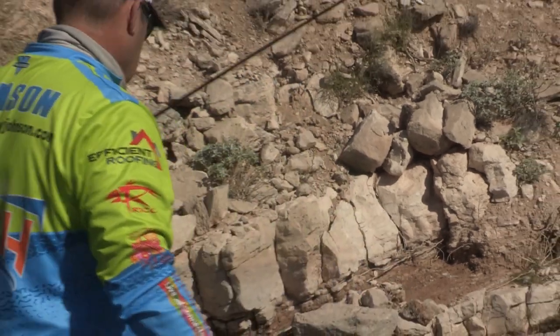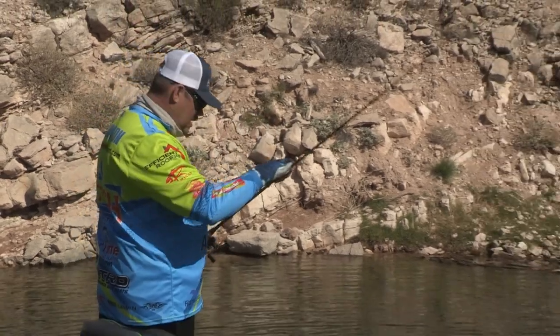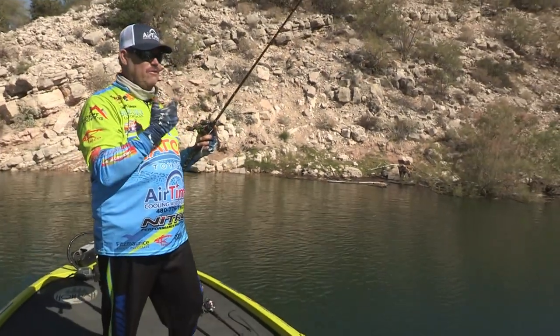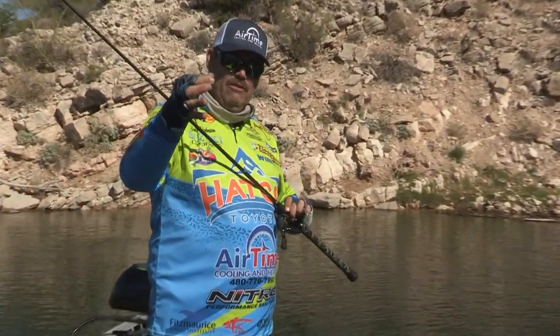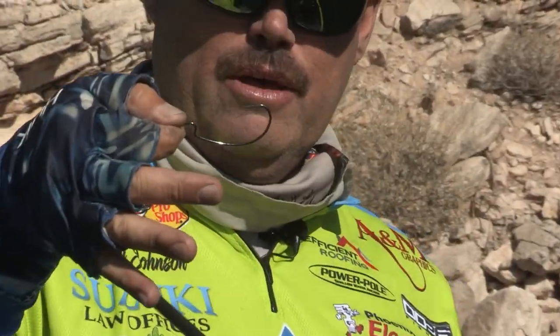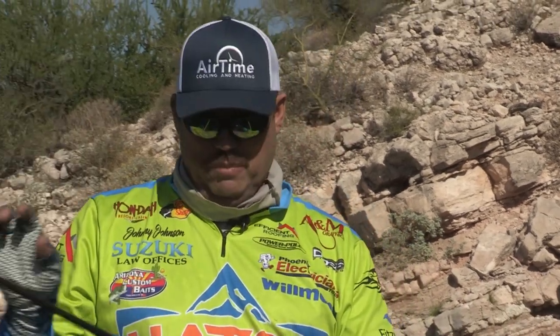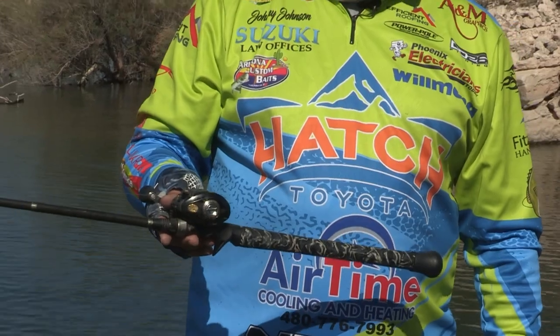Probably time to talk a little bit, folks, about what I'm throwing it on and how we're throwing it. So we already know how we're throwing it, but I'm throwing this on a medium heavy. It's actually my spinnerbait rod. Because we're throwing such a big hook, that's a 5-aught Owner wide gap hook, meaty hook. What I love about it, it's got a little weight to it, so it helps pull the bait down a little bit. And I'm throwing it on 17-pound test line. So that's pretty much the gizmo there. And then of course the Johnny Moore Signature Series reel, 6.4:1. That little dude gets the job done, that whole setup.